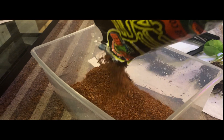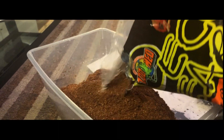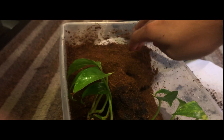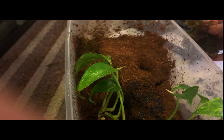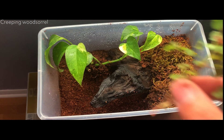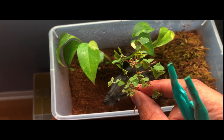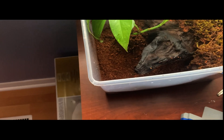Now that the hardscape is placed, we are going to add in our substrate and our moss and plants. For the final additions of this terrarium, I'm just going to be doing two plants. Just this pothos that I pulled out of Almond's Tank that was suffering from root rot, so I decided to kind of nurse it back to health and reuse it in this tank. And another species of plant that I recently found out about called Wood Sorrel, or Creeping Wood Sorrel. It's a low ground cover plant that's really common in my backyard. Apparently it's safe for reptiles and amphibians — some people feed it to their bearded dragons — but salamanders are strictly insectivores, so I'm not really too worried about that.